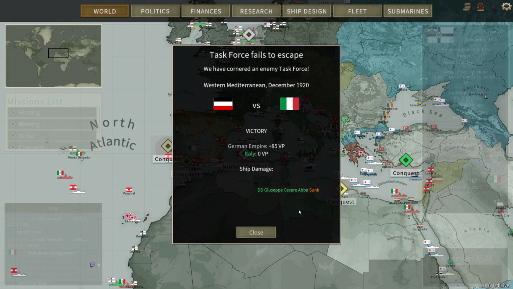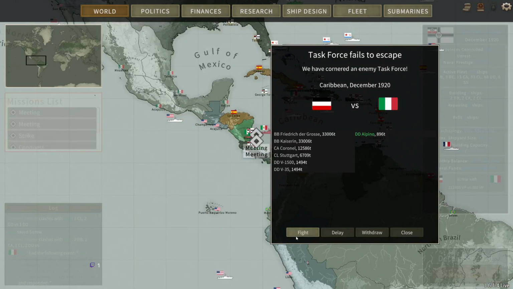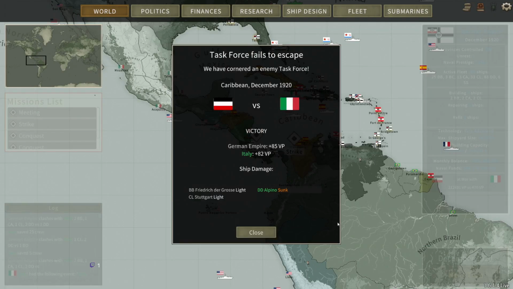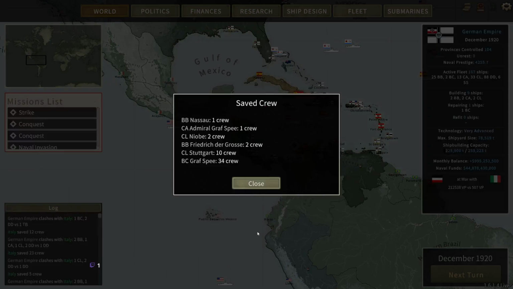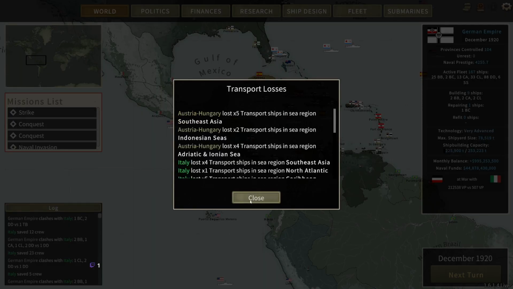I'm going to go ahead and auto-resolve that one. Yeah. Okay. And I'm going to risk it. Let's auto-resolve this one, too. Oh, yeah, well. And then, okay. Well, look, our destroyer came back. Auto-resolve that as well. Took light damage on the Graf Spee. That's okay.